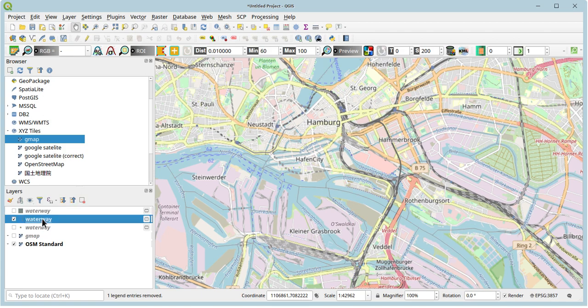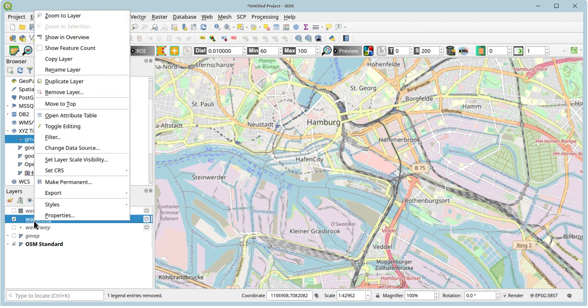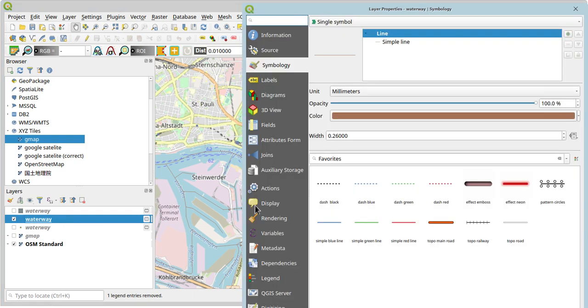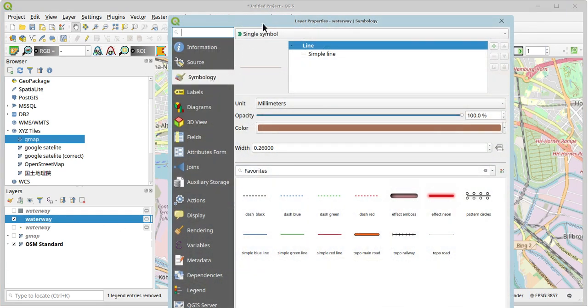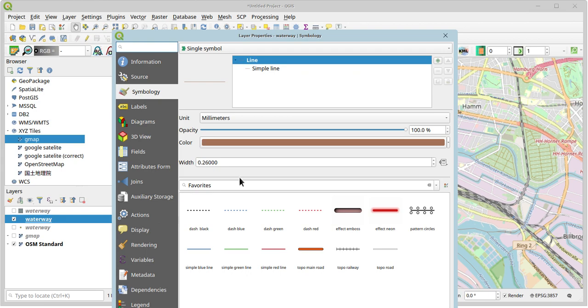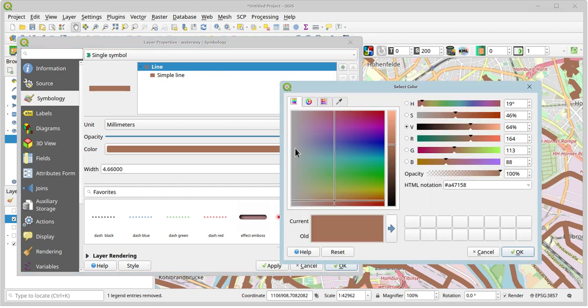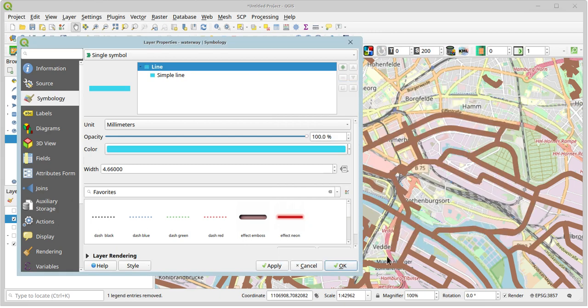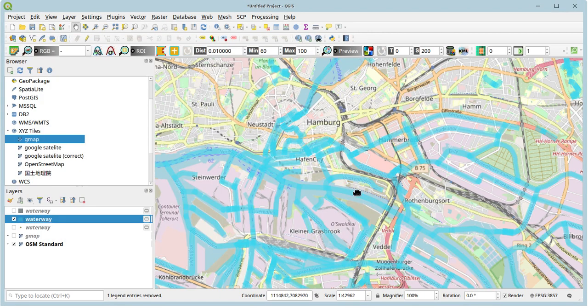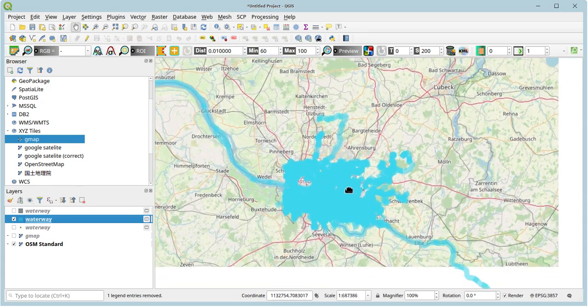I think this one will give us where the water actually flows, right? If you say, oh my God, I can't really see that, you just right click and say properties. And then in the symbology tab, you can just define the width. Let's make this a little bit smaller and then you can say apply and we have much bigger waterways. Let's make this a little bit more blue. Not too important. Maybe a little bit of opacity gone, and then we see our waterways like this.